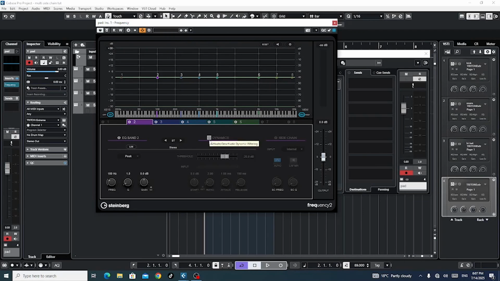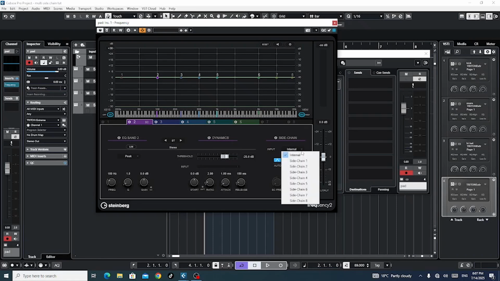Then you are supposed to activate your dynamic button like that. Then you come here on the sidechain where it's written internal, you click, then you select sidechain 1, which is representing the kick. Remember what we did at first.